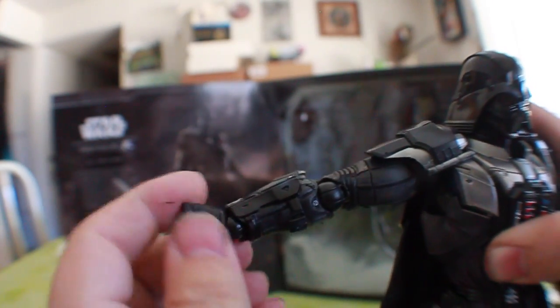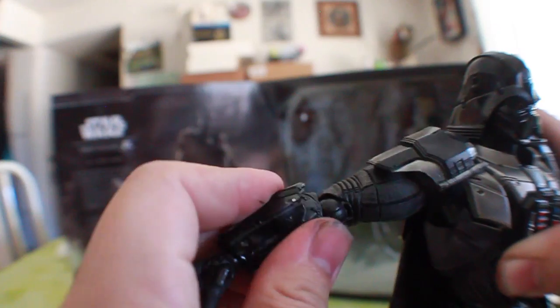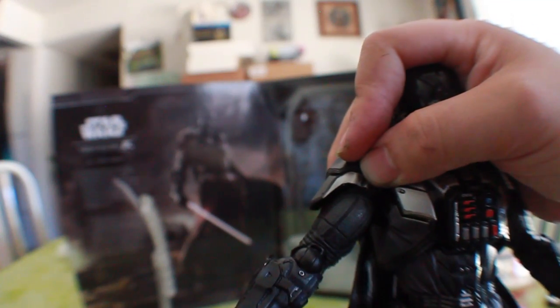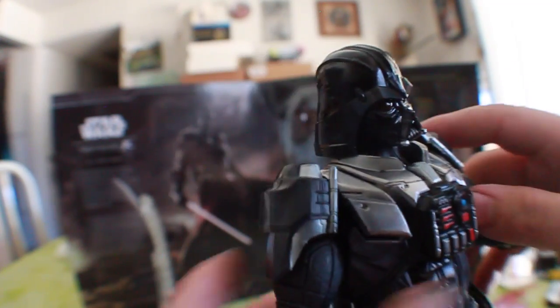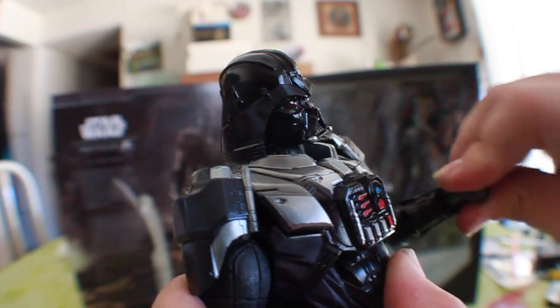Going to the wrist — he does 360 degrees at the wrist, and we get a front-and-back swivel as well. He does have a bicep swivel, though it's a bit awkward because of the overlapping pieces. So you do get a bicep, an elbow, and a 360-degree wrist. Going back to the other side, same thing — more than 90 degrees at the shoulder and 360 degrees at the wrist on the ball joint.